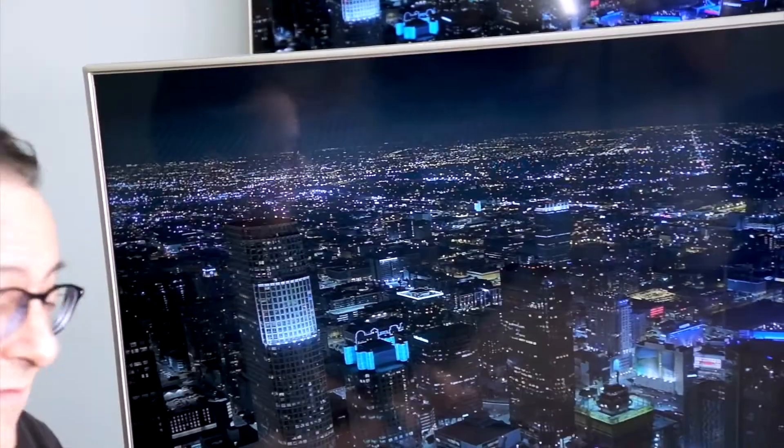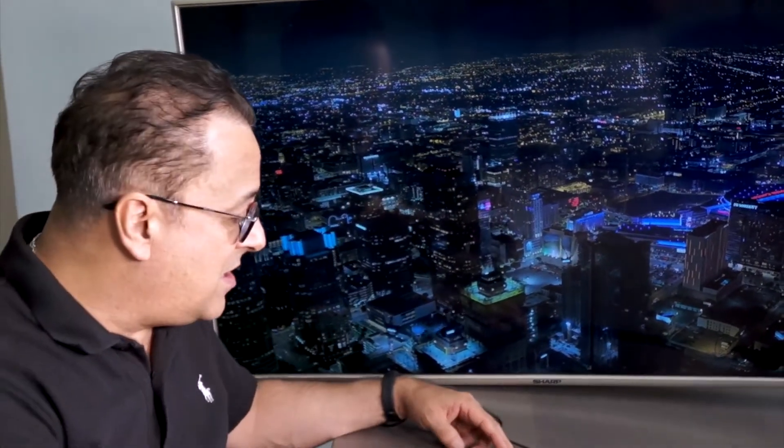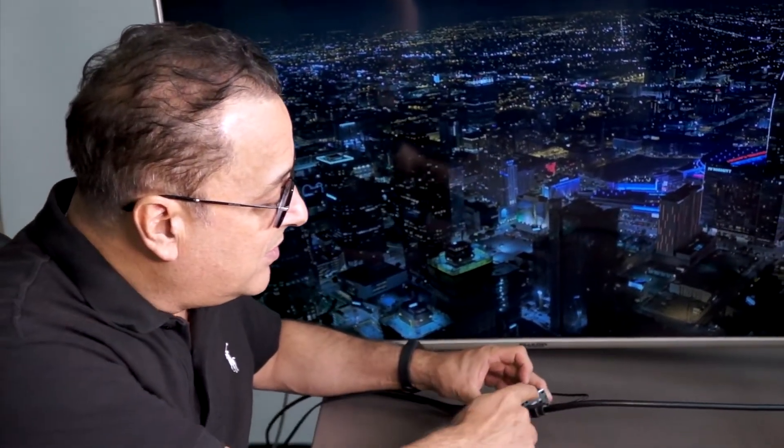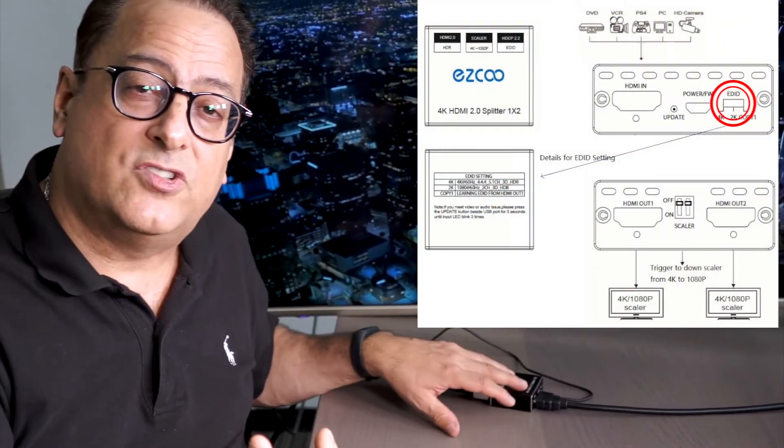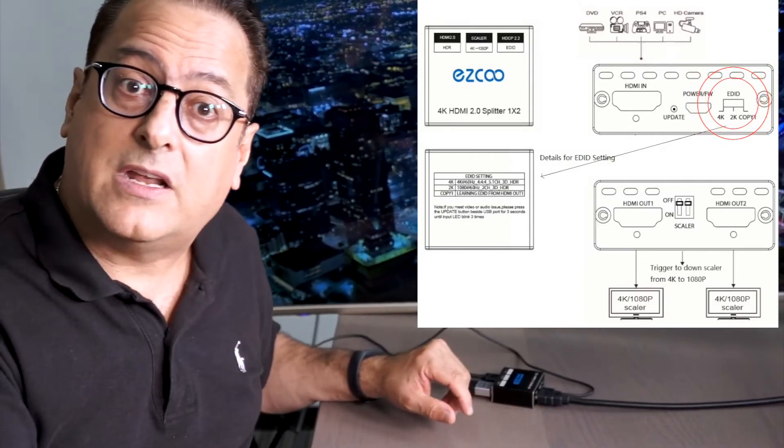In many cases you might have an older TV and a newer TV where the older one doesn't support 4K. One thing this splitter can do, unlike others, is support EDID management. That means I can send a signal back to my Apple TV by adjusting the front, telling it the maximum signal strength — whether limited at 4K, 2K, or set to check automatically. A lot of flexibility and power in such a small unit — a very nice choice in terms of a splitter.